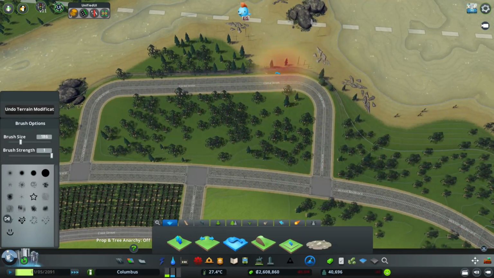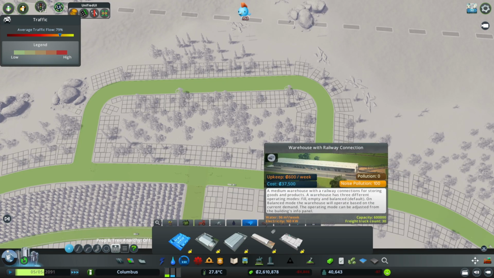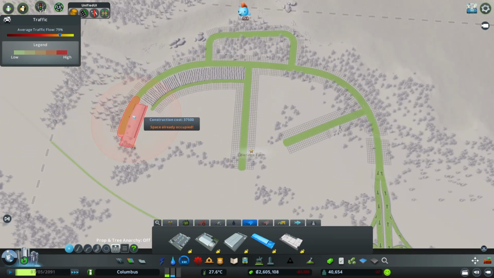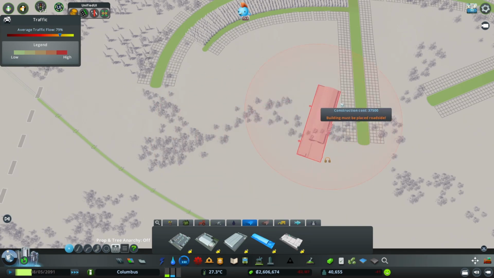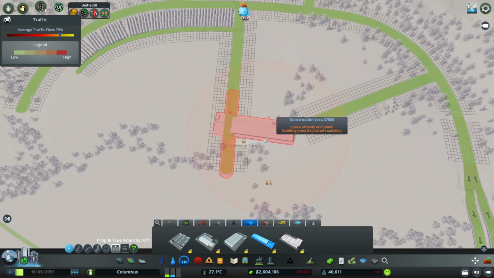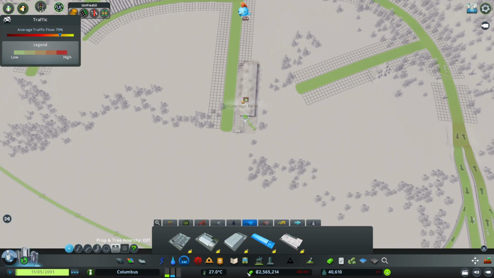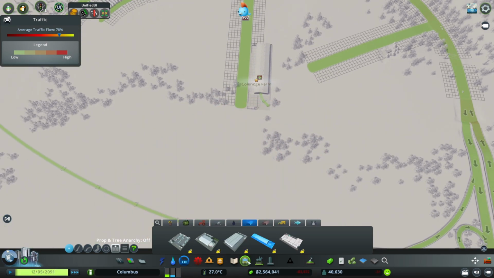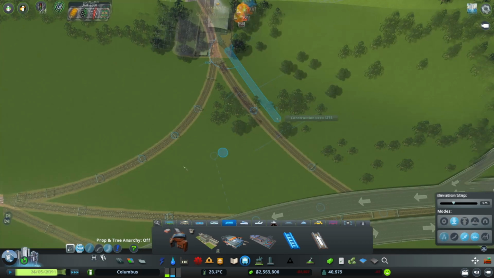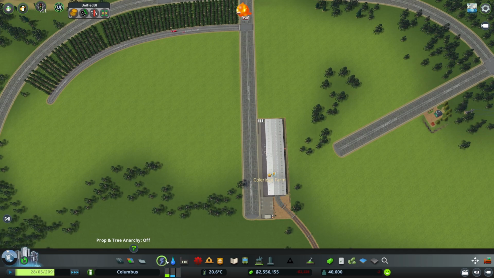There you go, looking absolutely beautiful. And add a couple of warehouses. So we got a large warehouse. We also have a warehouse with a rail connection, which actually would be very good to have. Especially, like, right about here. Yeah, I think this is gonna be fine. So we're gonna be putting this guy, like, right about here. Let's do that. Then we're gonna go into the rail line out here, if we can manage to find it. Perfect. Now everybody can come over here, drop their stuff, whatnot.